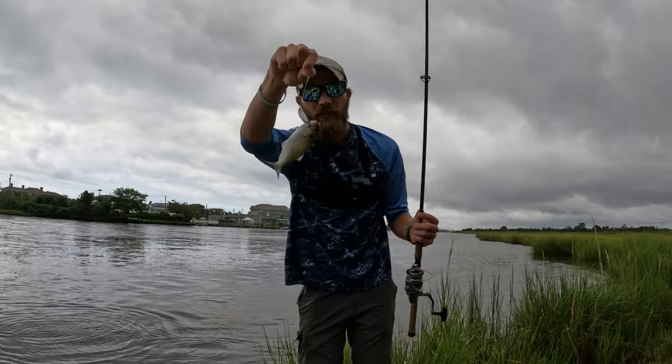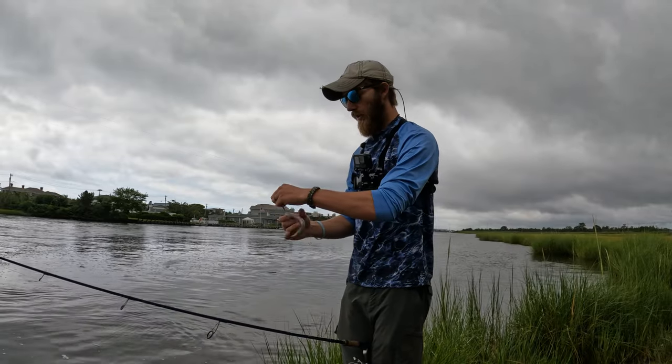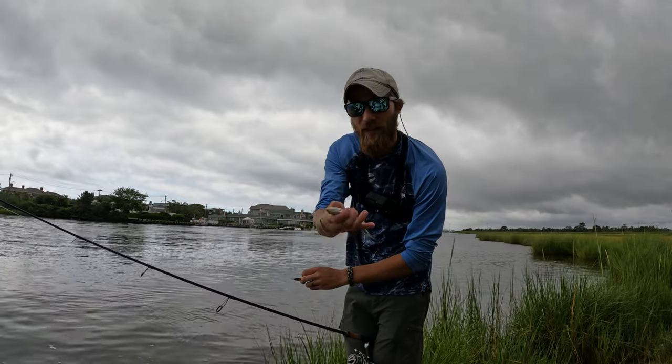A little tiny snapper. Such a fun way. This rod is really just overkill for these guys, but really you can be fishing little ultralights for like panfish for these guys.